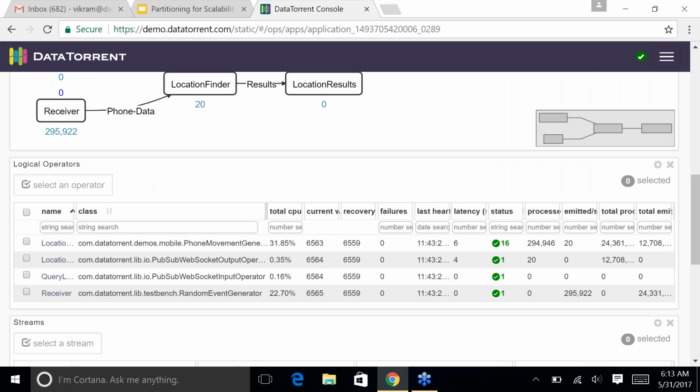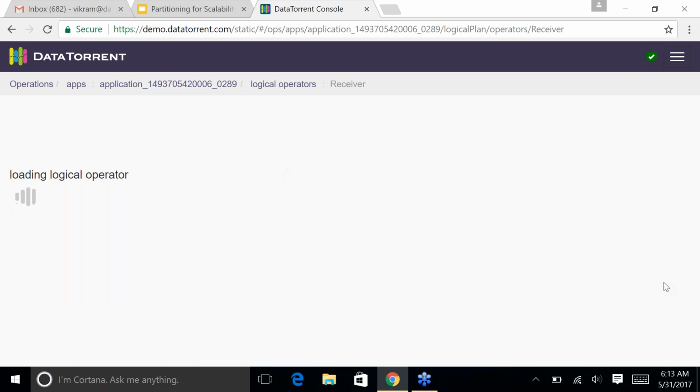Everything is customizable in Apex. You can provide your own custom stat listener and partitioner, and use any of the metrics to decide when you want to partition or how many partitions you want.